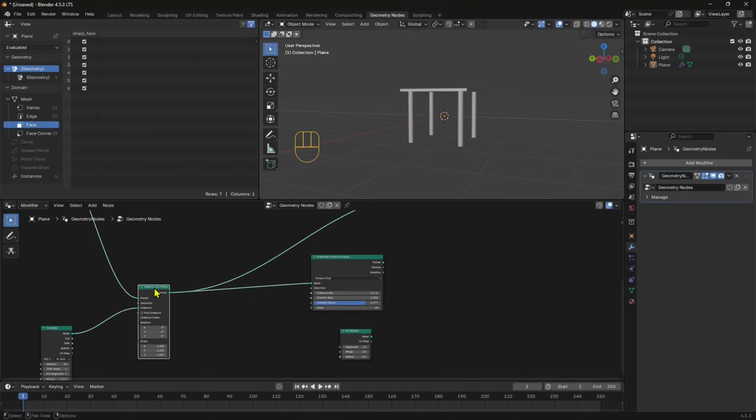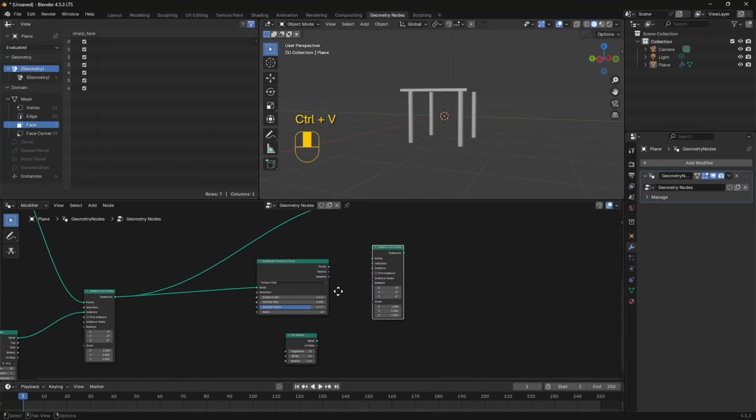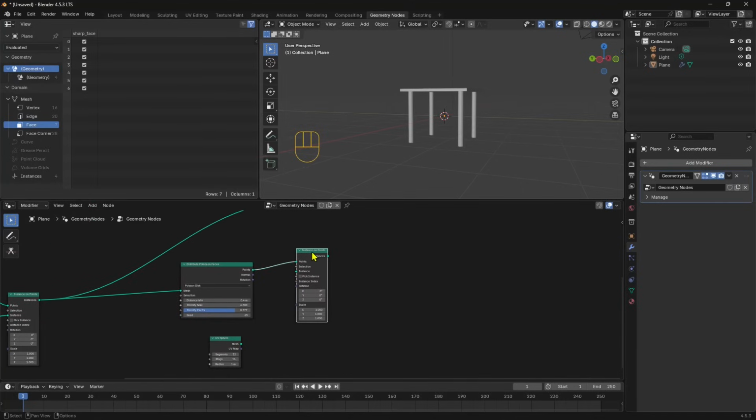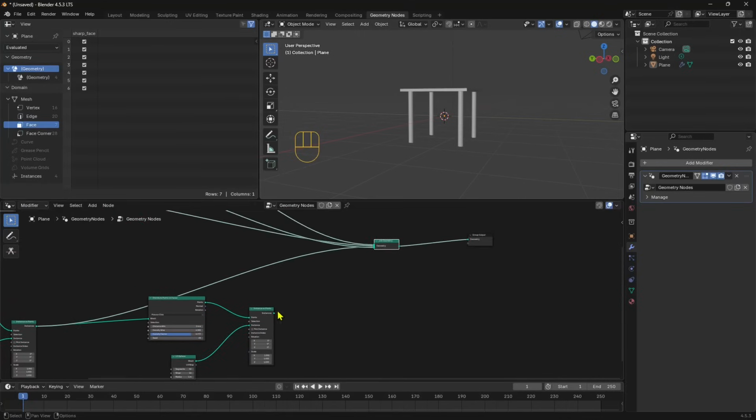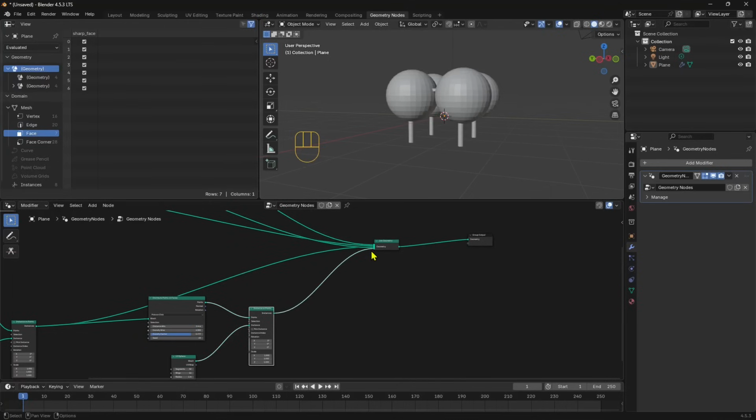So instance on points. So I'm gonna Control C, Control V, copy this, put it in here, and use the points as a reference for distribution, and then the mesh as the object to be instanced and copied all around. And again, we need to join everything into the geometry, the final geometry.